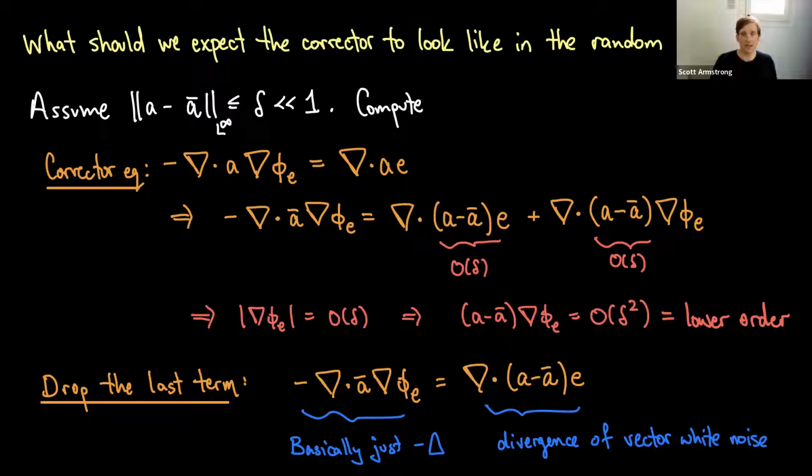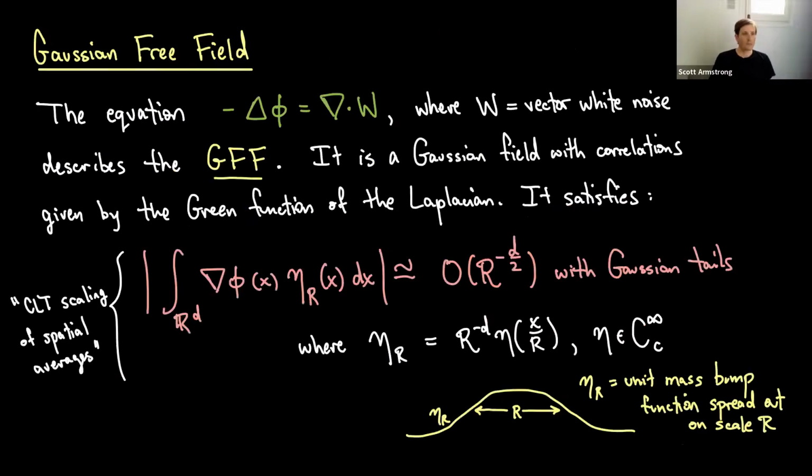They say if you want to solve the least squares problem, you solve A star A equals A star B. And in this case, A is the nabla symbol, the gradient, and A star is the divergence. So you actually get the Laplacian equals the divergence of the vector field. Okay, this turns out to be the Gaussian free field.